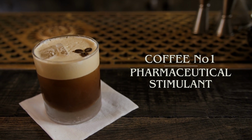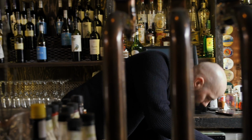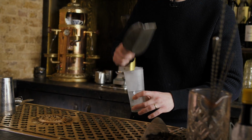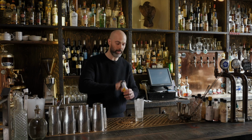All right guys, next up we're going to make a drink called a Bonaparte Cocktail. This is a long drink and it's built. So let's start off with our chilled highball. This drink is by a chap called Simon Difford. If you don't know of Simon, he's got a great website called The Difford's Guide, which is a brilliant resource if you're just starting out in the cocktail world.